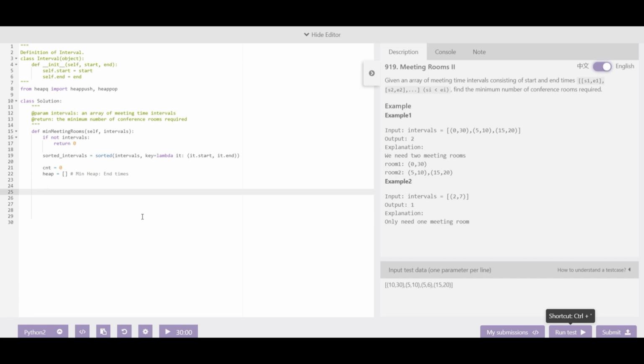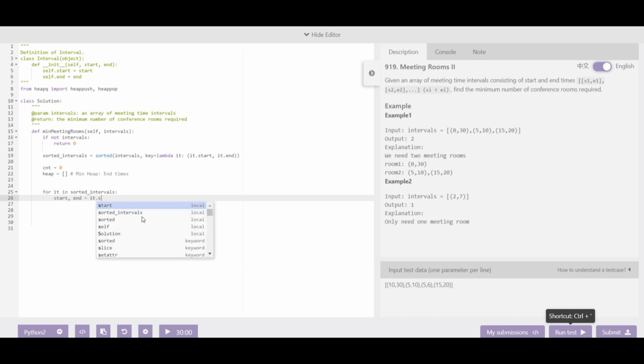Cool. So the way we're going to progress with this is we need to iterate through all the intervals. So let's just say for it in sorted intervals, let's pick out the start and end because it'll be easier for us if we do that. Cool.